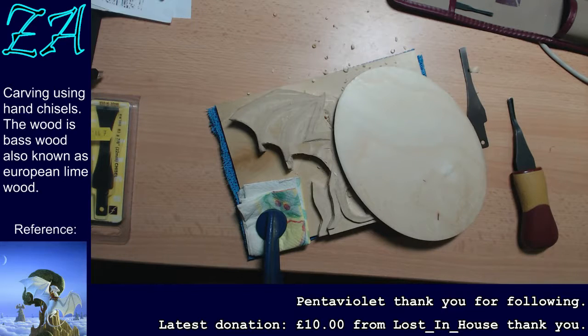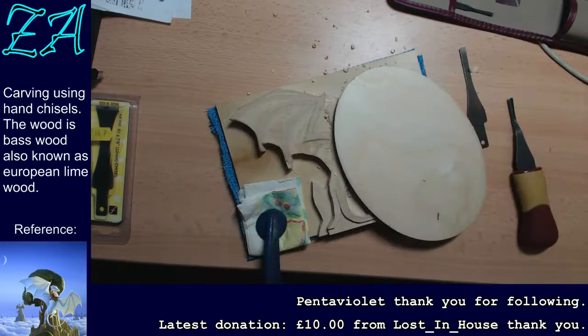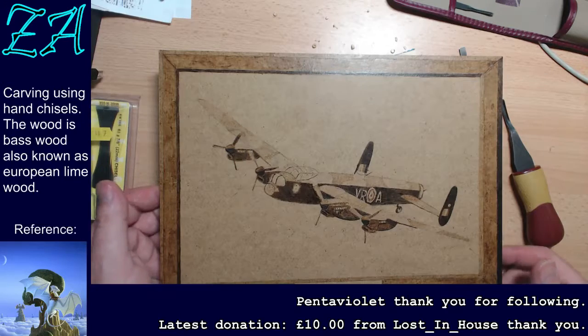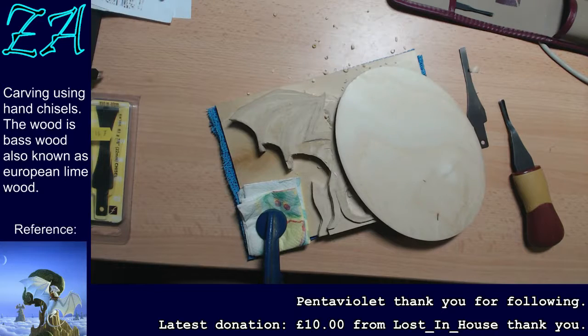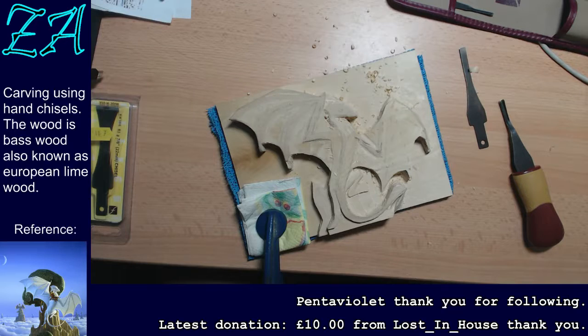And I've got some real white wood here, that's a poplar. But yeah, it's easily possible to do pyrography on that. That's not an issue at all. I've done it on darker wood before now, so that's seriously dark wood. But to add some shading into it would probably be a good idea for those.